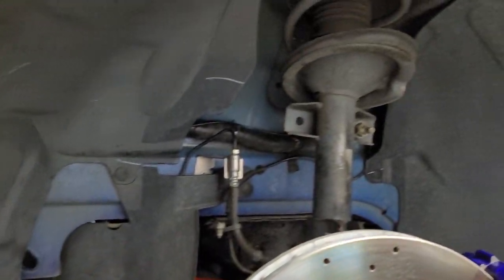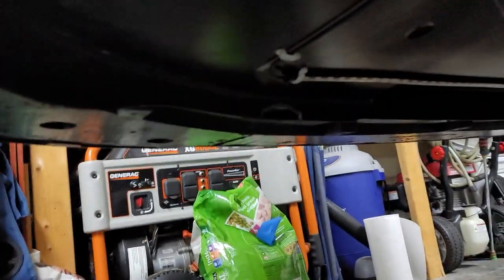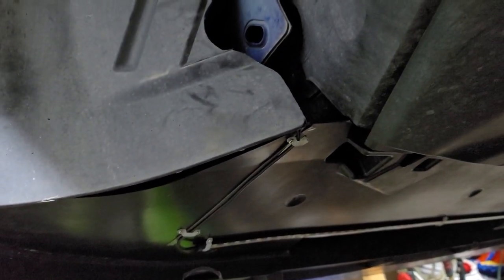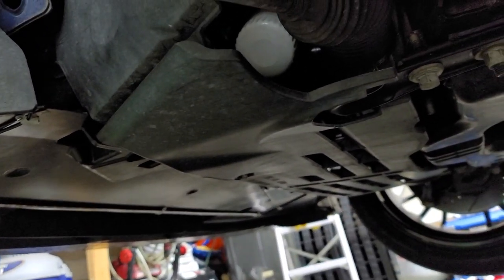All right, everybody, this is the driver's side. As you can see, no wires showing either. It runs across there, up through the middle here, and as you can see, I have it all mocked up and done. So I'm gonna put the wheel on, show y'all what it looks like.